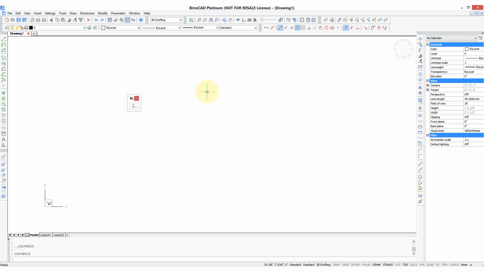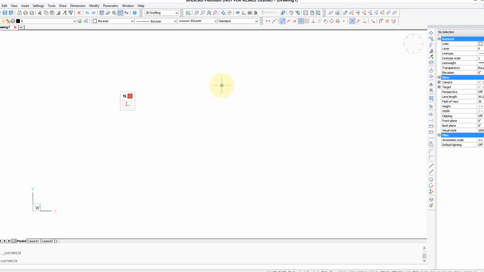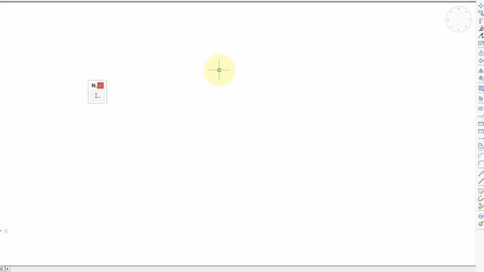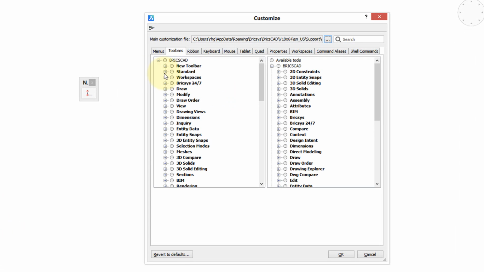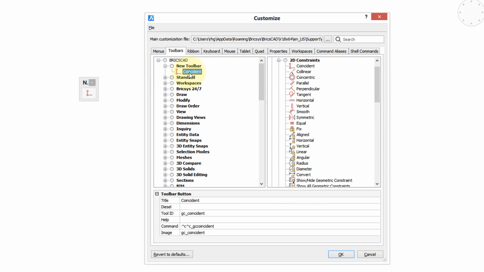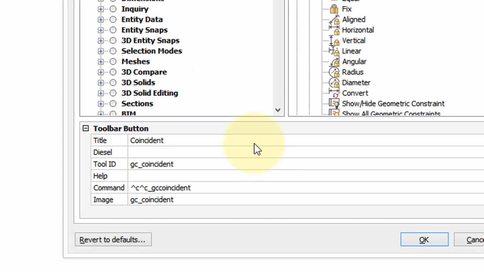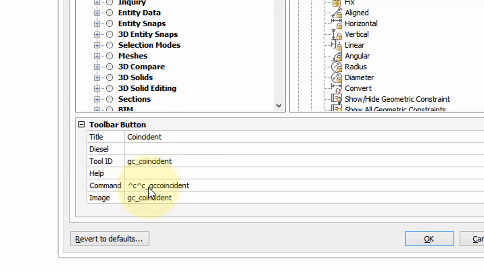What happens when you click a button on a toolbar is that it actually runs a simple program called a macro. Let's take a look at what these macros are like. So I'm going to go back into the Customize dialog box. There's our new toolbar, and there's the Coincident button that I added. Now if we come down here, you'll see that this is the command that's being run. Looks a little mysterious. The first two characters are ^C. That cancels a previous command, and there's always two in a row because the command might be a couple of options deep. And then the underscore internationalizes the command, so it doesn't matter which language of BricsCAD you're using, the English version of the command will work, and then the name of the command itself.